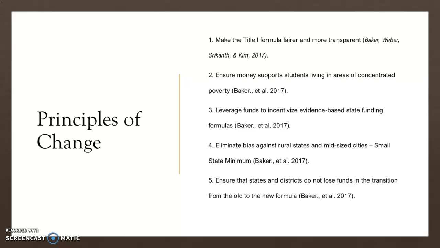Number 5, making sure to ensure that states and districts do not and will not lose funds or benefits when modifications to the formulas happen. Still, while the formula is unfair, we need to make sure and take into consideration that changes will occur. It will affect what funding is provided to states and districts, and we need to make sure that that is taken into account so that nobody is shortchanged even while these changes are happening, because we don't want to leave schools and districts unfairly funded when these allocations take place.